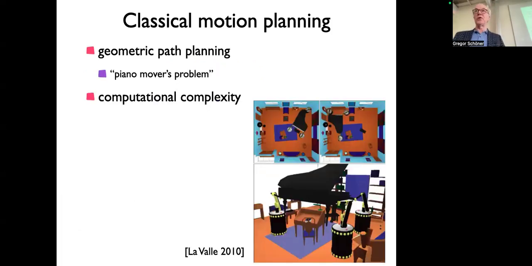So the book chapter goes into that. I just want to put this up, it's from Laval's more recent edition. It has a name, it's the Piano Movers Problem, just to highlight that you can get pretty sophisticated that way. Let's say you have a world model as indicated here, where there are complex objects in the world. And here's an exercise of having, I think, three mobile robots that support a piano, right? And the way they would have to maneuver to get it through the door, let's say, can be complex even for a human. And then you would want to have a framework where it can do something as complex as that.